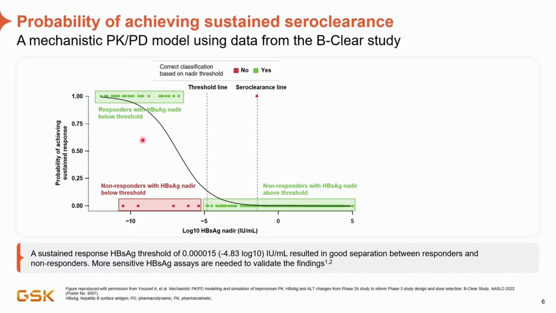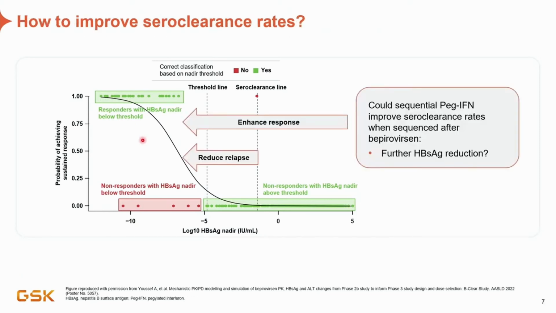We actually developed this model while we were already starting the Be Together study, which was a study which treated with 12 or 24 weeks of Bepi and then followed with 6 months of pegylated interferon. And as we began to look at the model data, we then began to think, okay, if we're hypothesizing that adding pegylated interferon after Bepi can improve the seroclearance rate, how might that mechanism be working? And there are three main possibilities.